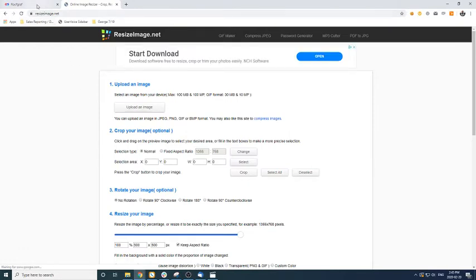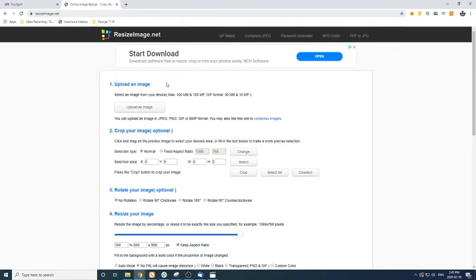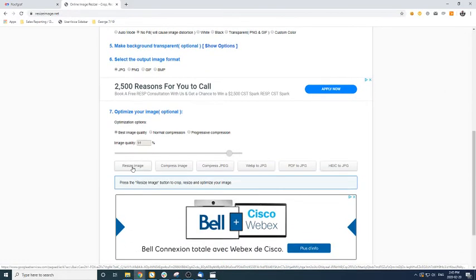So if when you enter your logo here, you get a little red message saying the pixels or the size is wrong, just jump into this one, resizeimage.net, upload your image, and then down here you can adjust the number of pixels. So you want to make sure that you've got at least 250 on the left hand side, and then at least 150 on this side. This tool will actually keep that image in perspective as well, which is nice. Once you've ensured you've got the correct size, from there just head down to resize image, and then you'll see an option to download the image down here.